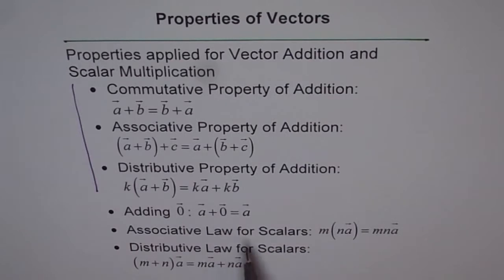Let us look into the other properties. Adding zero. So when you have zero as an identity for vectors, as far as addition is concerned. If you add zero vector, it is not zero, it is zero vector. Adding zero vector, you get the same vector. That is additive identity for vectors.